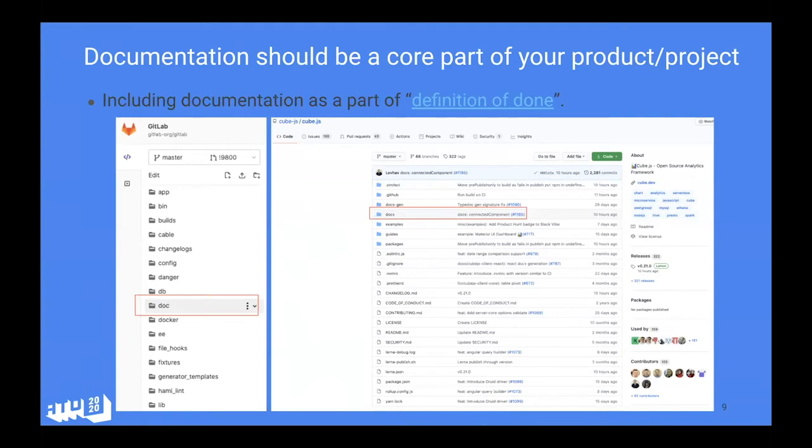If the documentation is not done, that merge request is not going to get merged — similar to how Sofia described it at LFN: if you don't meet the documentation milestone, it's not going to be part of the release. That's how you introduce discipline at GitLab. Obviously, if community contributors needed help with documentation, GitLab had technical writers willing to help, but we want to make sure the documentation piece is done so that the feature can be merged.